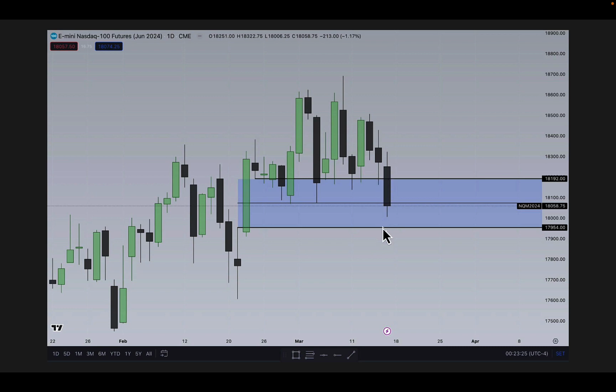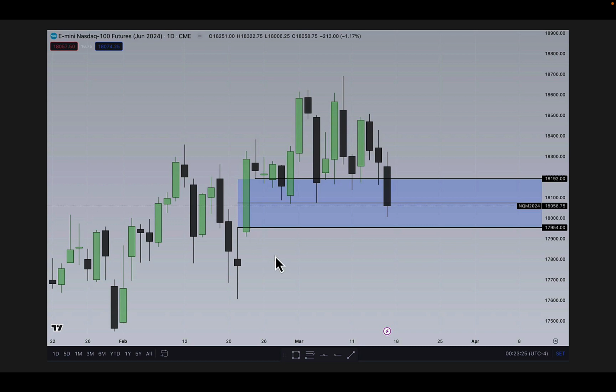We have this rundown into all week, into the consequent encroachment in the high end or the first quadrant of this daily BISI, buy side imbalance, sell side inefficiency. Okay. So again, this is a fair value gap. It's a 3-candle pattern. This candle's high, this candle's low. That gap in price where there is only one side of the marketplace delivery, which is buy side delivery, that creates a buy side imbalance.